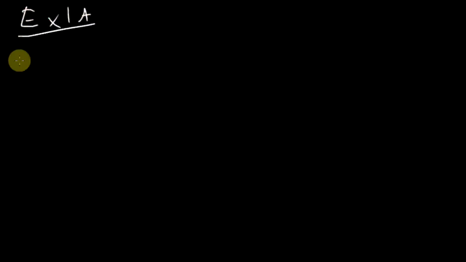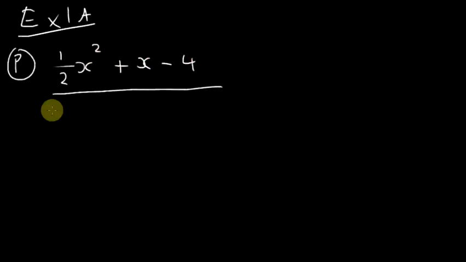Exercise 1A. Right, so now we've moved on to question P, and they're up in their game. They're giving us a half x squared. You see already how they've upped their game, giving us a half. And then they've done it again, giving another fraction, a quarter x squared plus 3/2. Oh my word, this is a mountain to climb.